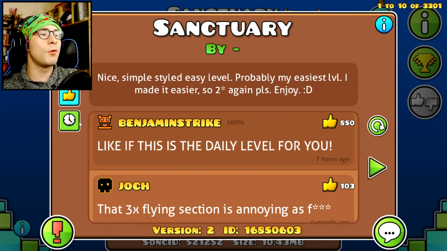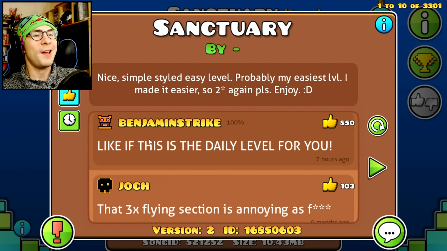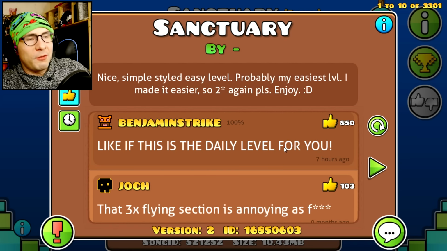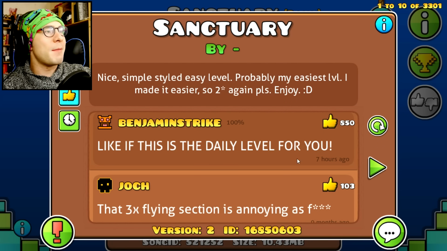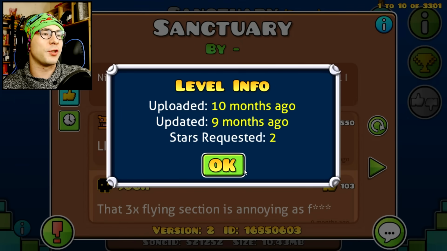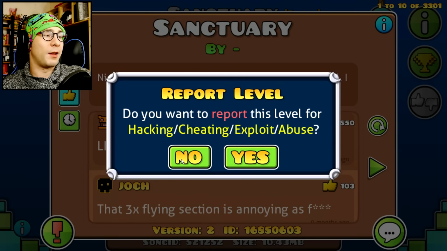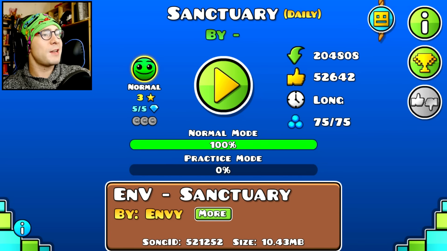Oh, that's cool! You can see the top liked comment now, and you can see it by time, like the date it was posted. That's so cool! It was so necessary to have that. I'm in love with all these new features, and all these features uploaded 10 months ago. You can see when it was uploaded. Don't report the level. That is so cool.